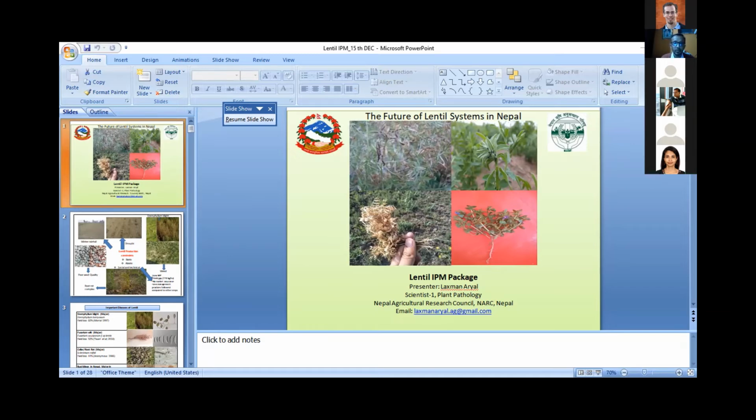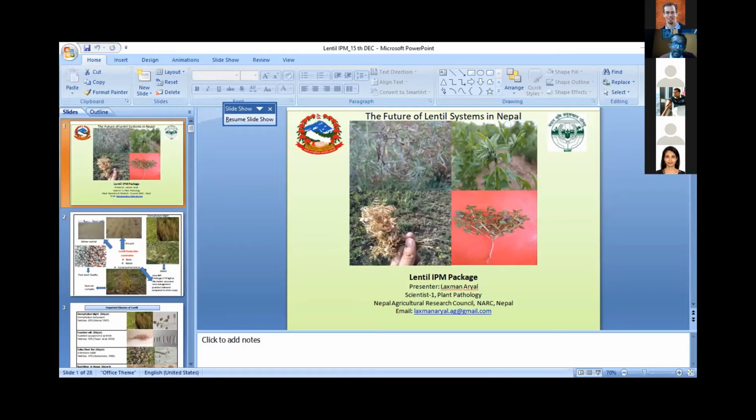I'd like to show the major problems among the biotic factors, and mostly it is stemphylium blight, which is a major disease in lentil. I can show here the disease symptom with its pathogen. Similarly, fusarium wilt is a major problem of lentil in the Nepalese context. Root rot is also seen at the early stage of the crop, and it reduces early establishment of the plant. Where lentil is grown repeatedly from year to year, and where there is residual moisture after the rice harvest, the disease becomes more of a problem.